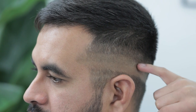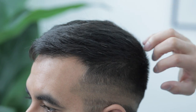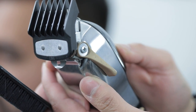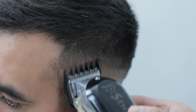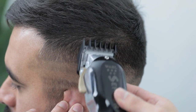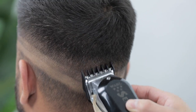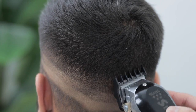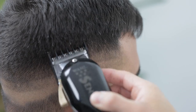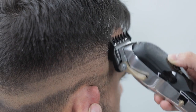By now you should have the first guideline created with the zero, the second with a half, and the third with the one guard fully open — the rest blended in. Now we're just going to work our way down starting with that top guideline using our one and a half guard, closing that lever just slightly to a three-fourths position — somewhere between halfway open and fully open. I use mainly the corners of the clipper when working my way down, which helps take away the initial guideline without creating another hard guideline on top of it.